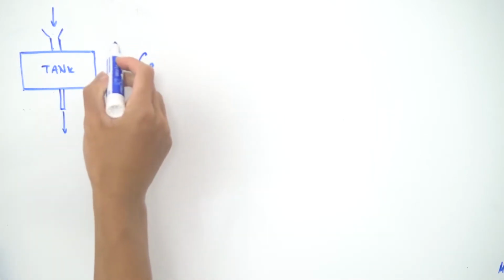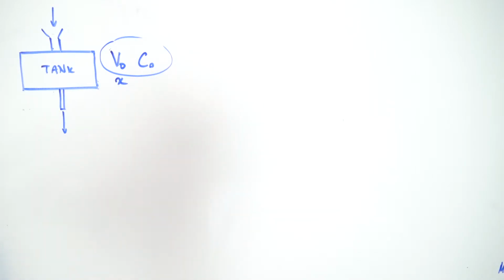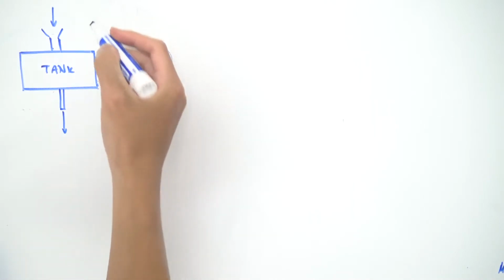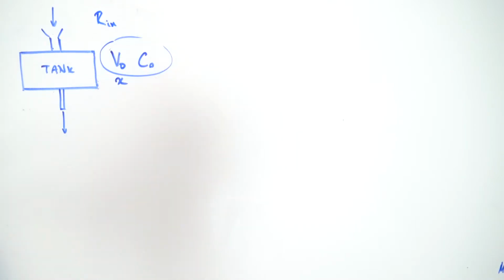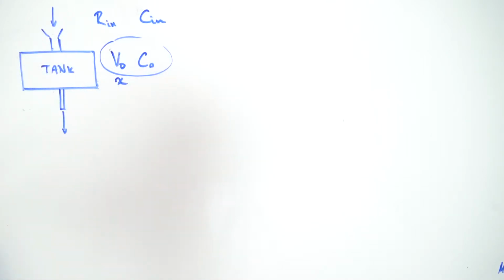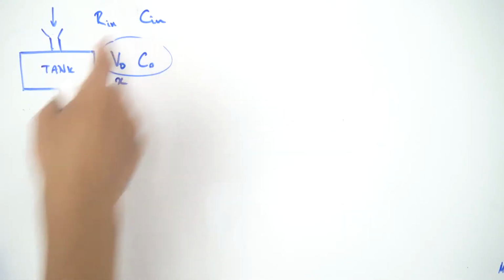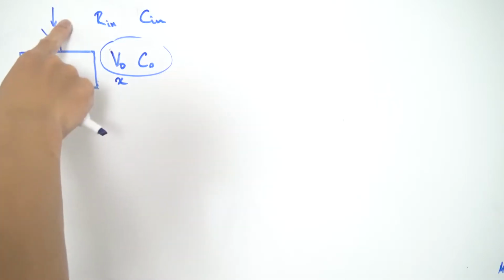So these are going to be the main two things that we're going to be looking at: the initial volume and the initial concentration. And as for the inflow of fluid, there's two parameters we need to consider, namely how fast the fluid is flowing in, which I'm going to call Rn for the rate of inflow, and also the concentration of the concentrate that's flowing in, which I'm going to call Cn. So maybe the fluid flowing in is coming in at 5 liters per minute, and as for the concentration, maybe there's 3 grams of sugar for every liter that's coming in. So those are the two things we can think about when we're considering the inflow.